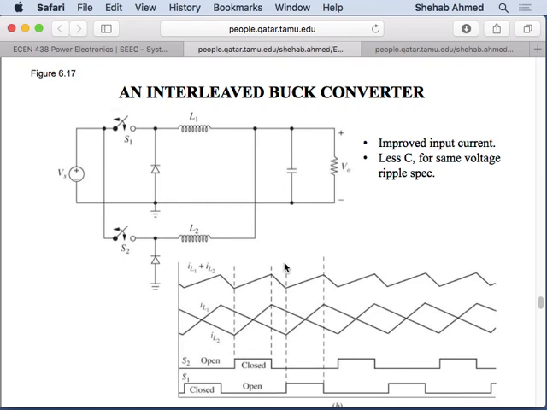What you will need from all of this is to make sure that you understand how to calculate the average currents through the switches in all circuits, right? Because that is how you will size and select your switches. So you select switches based on peak voltage and average current. For peak voltage, have the switch open and look at the voltage across the switch. For the buck converter, it's going to be V input. For the boost converter, it's going to be V output. For the buck boost converter, I think it's going to be V input minus V output.